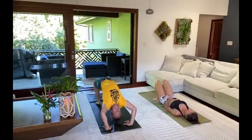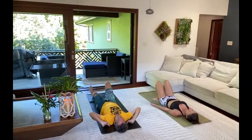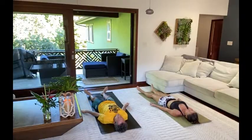Then slowly release. Spine flat to the earth. Ankles flop to the sides. Palms turn to face up. Notice the beating of the heart in the chest. Boom, boom, boom, boom, boom, boom. See if you can slow down the beating of your heart with your breath. Long, slow, and steady, please.